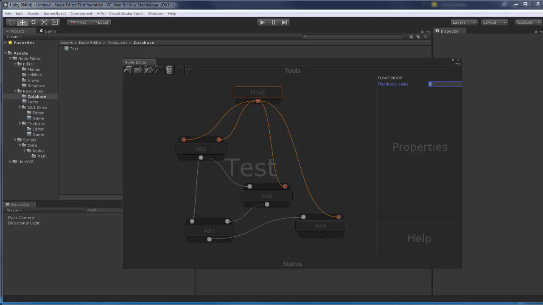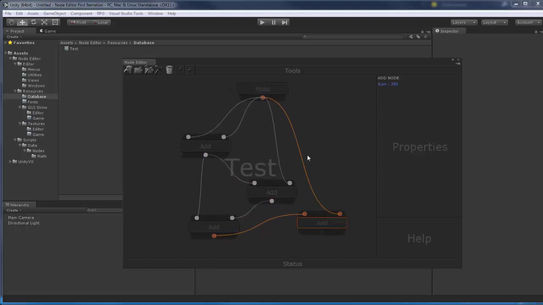For example, if I add the float and make it 50, the whole node graph should work because now this guy is 50 added by 50, which equals 100. 100 goes into this guy, it becomes 150. 150 with 100 equals 250, and then becomes 300. So it's working, but it's not flawless. Next iteration, we have to do stuff. First of all, we need to make it so that we can add more children. Second of all, we need to find a way to evaluate this guy based on the order.